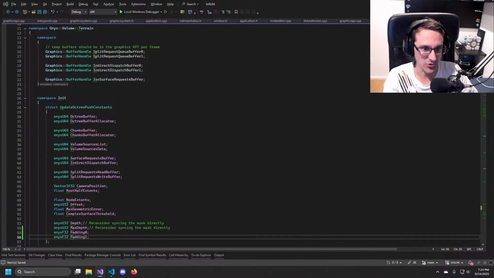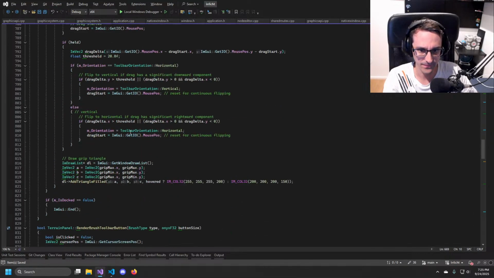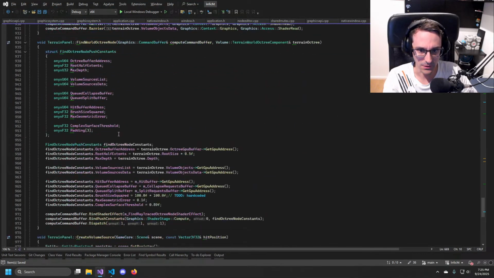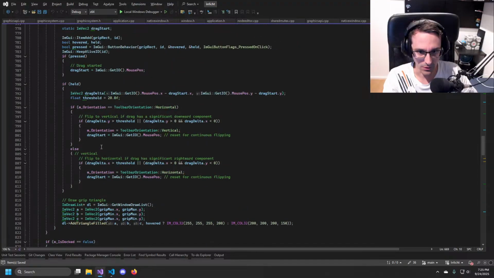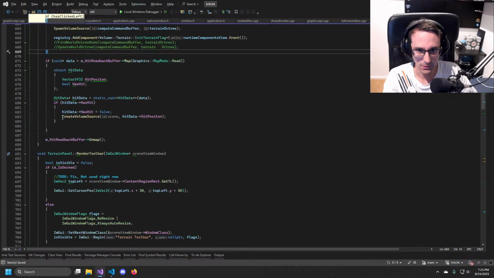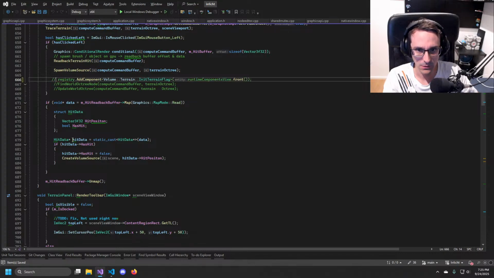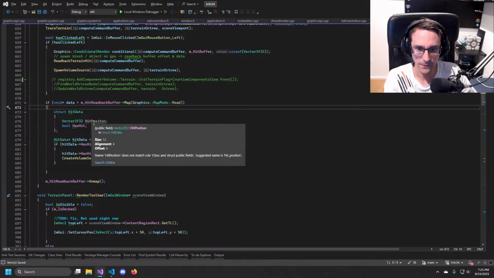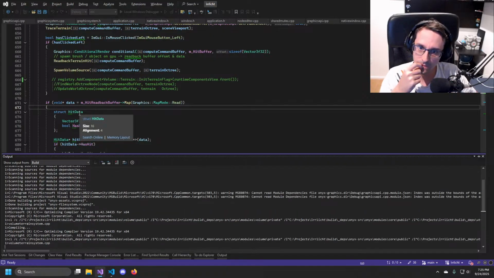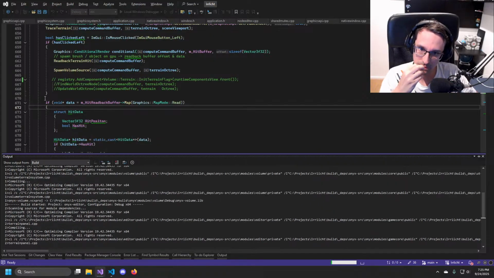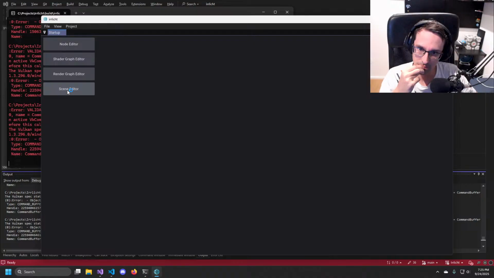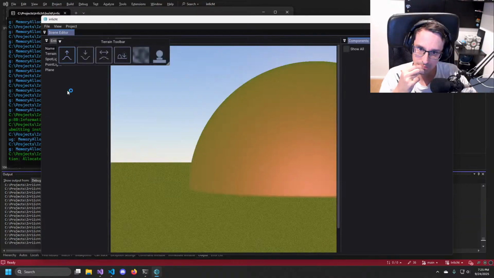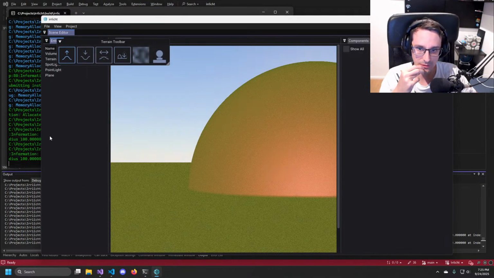Terrain panel. Because we changed quite a lot of stuff, right? So is it already dead before we do anything? Okay, no, not necessarily. No, that works.